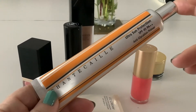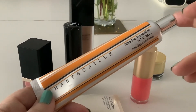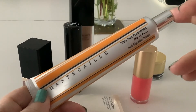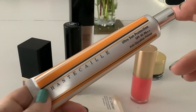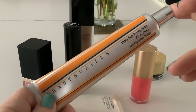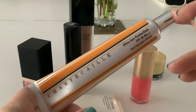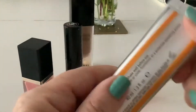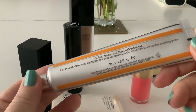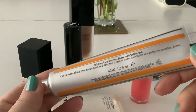She raved about this product as something that was good for your skin because it was a high SPF, but also made you look a bit more glowy if you didn't really want to wear any makeup. I have to say, I've been pretty disappointed with it, especially given the price point, because it was pretty expensive as an SPF. I generally wear the Shiseido Day Cream, which they have now stopped producing in its current form, but I'm stocked with backups. That has an SPF of 35 and is a nice, nourishing day cream. This is nothing like that. Although it says it is oil-free and paraben-free, you have to shake it well before use.